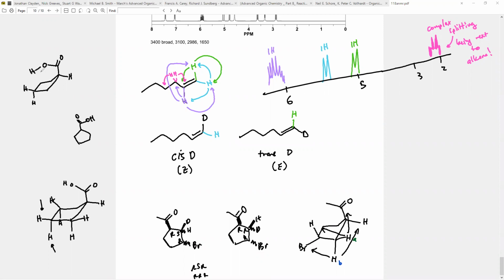Let's say I draw that H there so you get that bond. This could be an interaction that makes it different as well, right? Because this H is a bit closer to this one. This H is a little bit farther. That could be a possible effect. I wouldn't bank on this being a huge effect, but it would still count towards making this slightly different. So these H's just by default might be slightly different from each other.